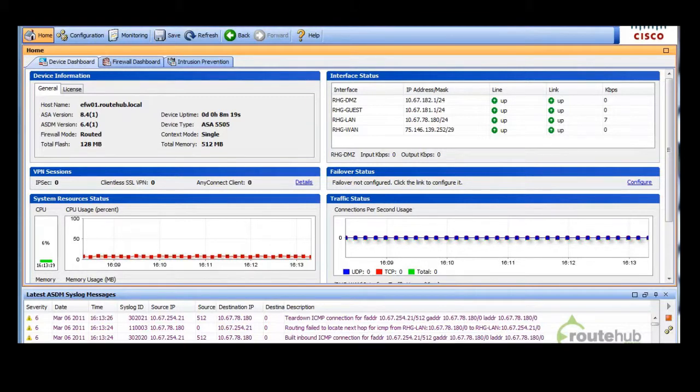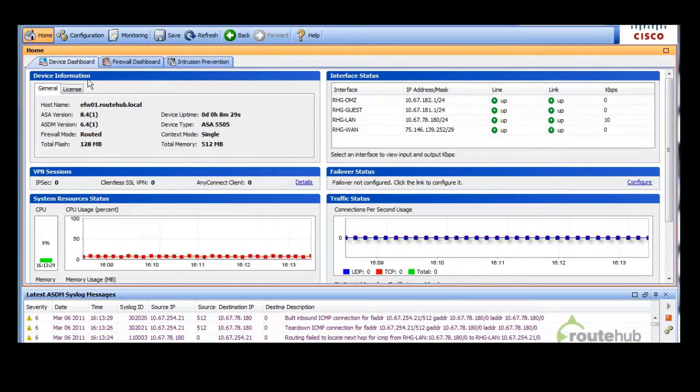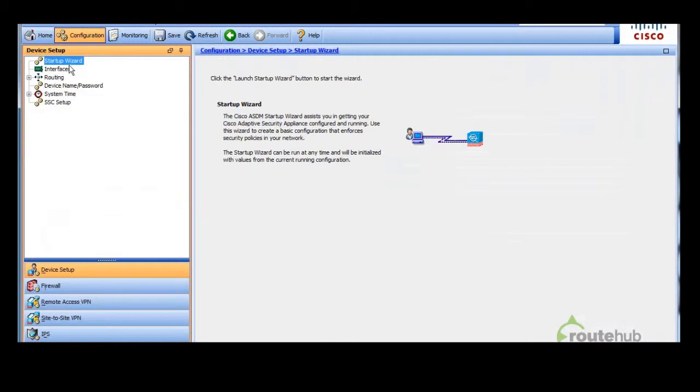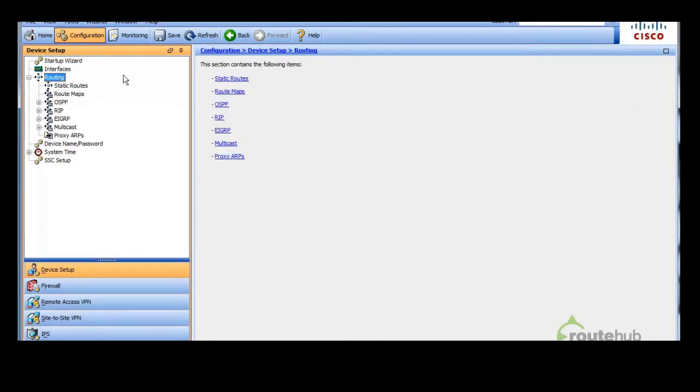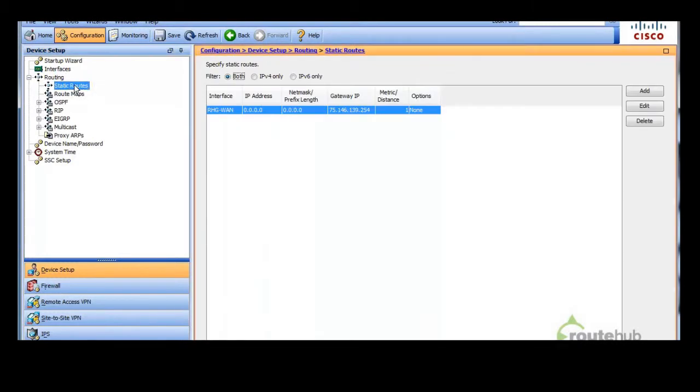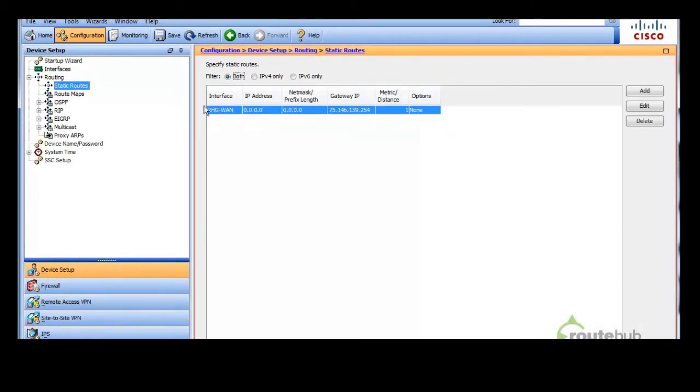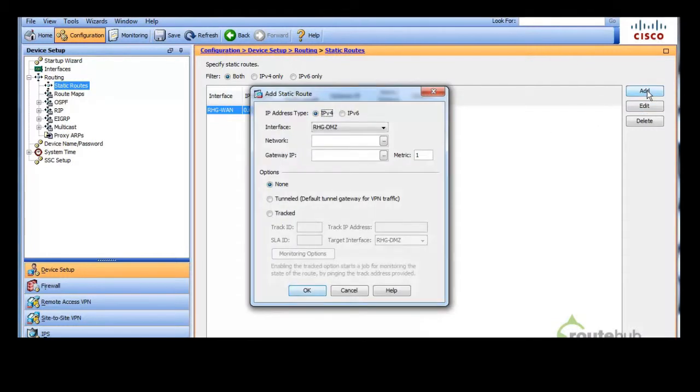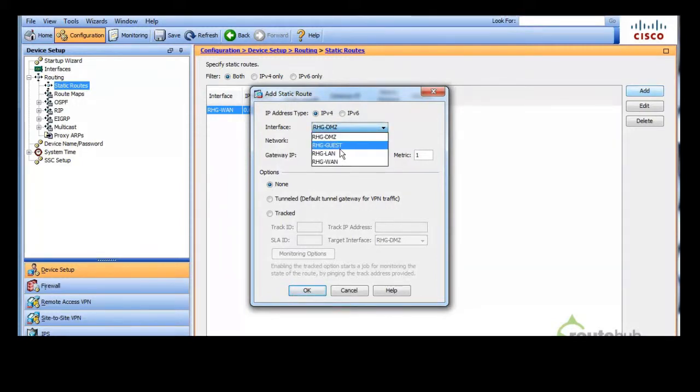So very simple. First we go to configuration. Then here under the device setup, we will select routing and then static routes. Pretty much a very similar path that we did when we added our default route. So here we'll go to add. For the interface, basically we'll select the LAN interface since this network exists off of that.